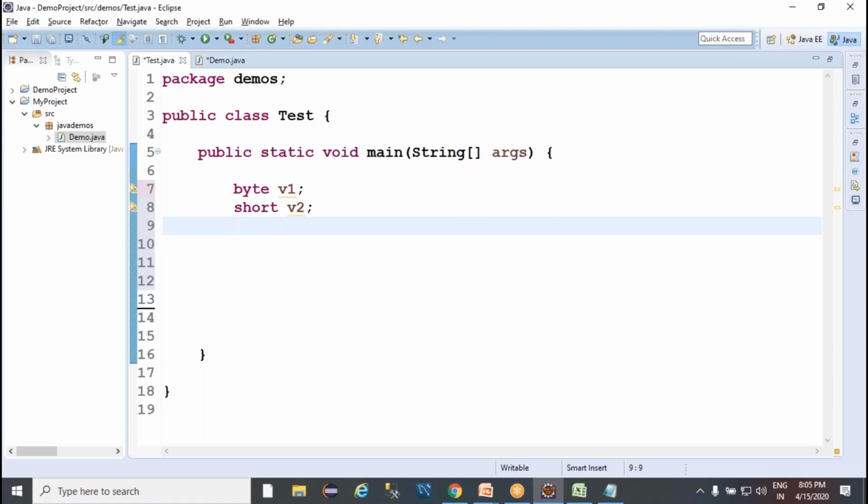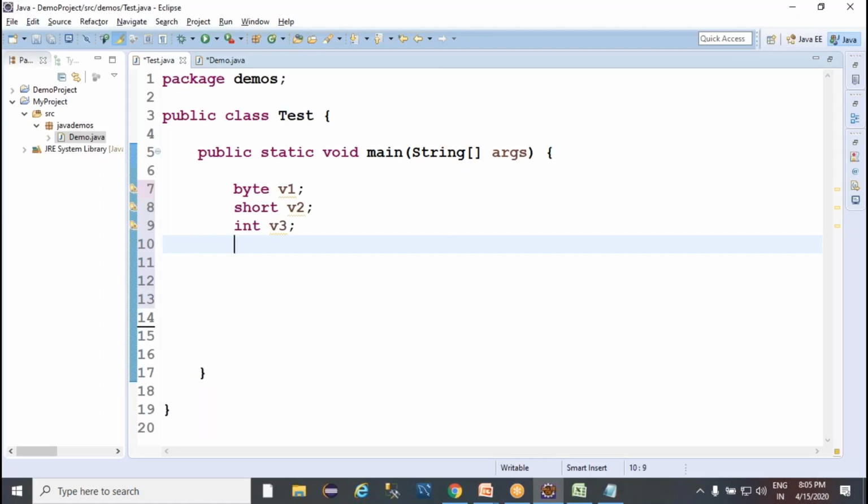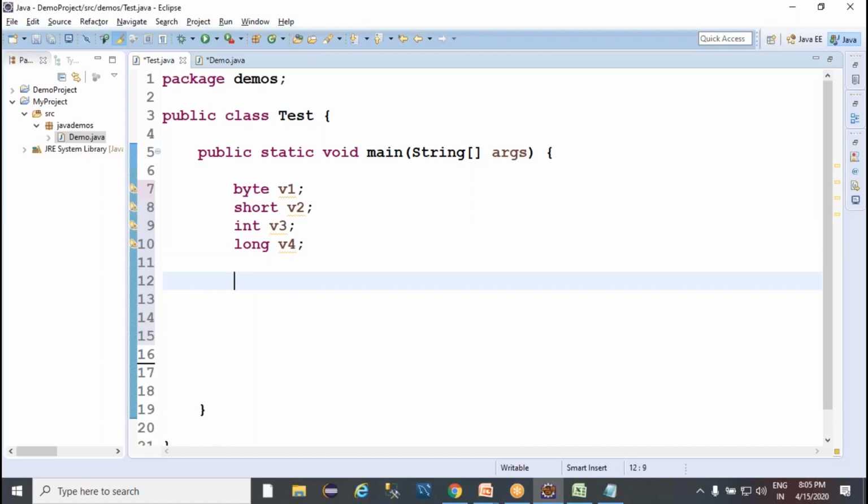Like in a Word document, you should not write like that. It's case sensitive. Another data type, int, variable 3. What is the other one? Long, variable 4. These 4 data types belong to the integer category.